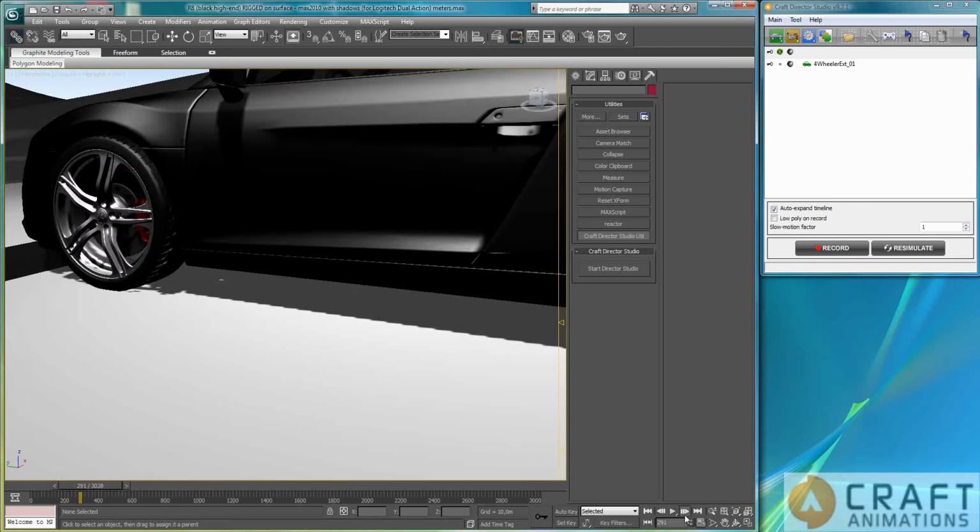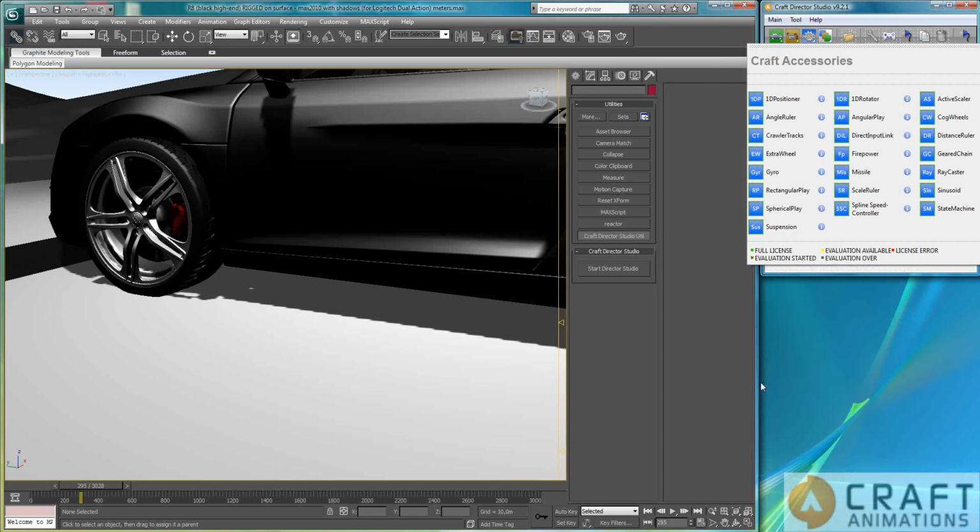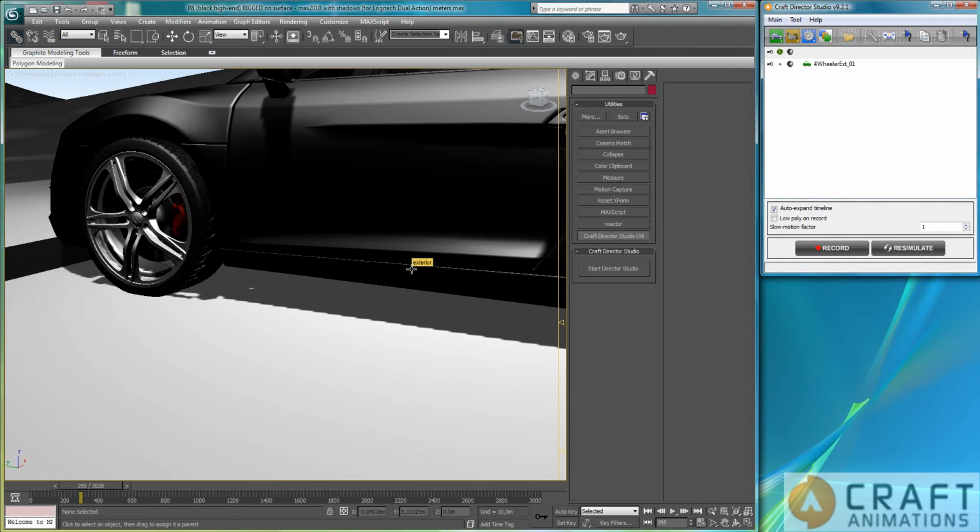Boom, you see there, you have the tire pressure parameter coming in. We don't do the bulging per se. I mean, you have to do that yourself. You can do it either by skinning the tires somehow, or use a lattice or FFD or whatever technique you like. You can even use our raycaster utility that you find right here, and if you do that, you can get this bulging. The second thing that is nice about this is that you get this very realistic look when you go over a curb or something, it looks much more real.